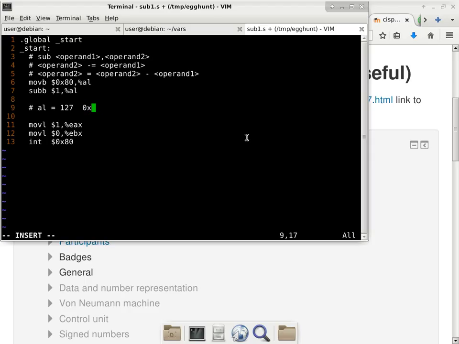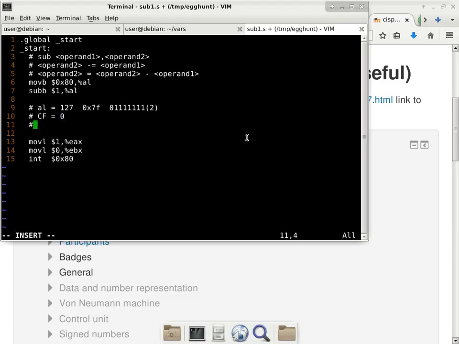In hexadecimal, we should have 7F, right? Because it's the same thing as in binary 0, 1, 1, 1, 1, 1, 1, 1 in base 2. Okay, very good. So that's the first thing we figure out. What about the carry flag or the borrow flag in this case? Should it trigger the borrow flag when we subtract 1 from, okay, that should be a 0, which means it doesn't show when we look at E flags.